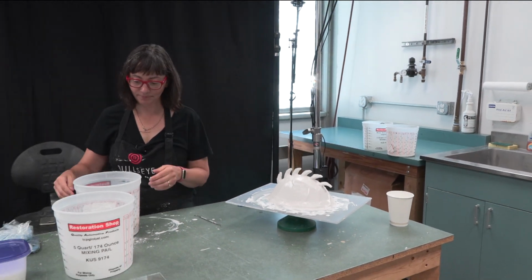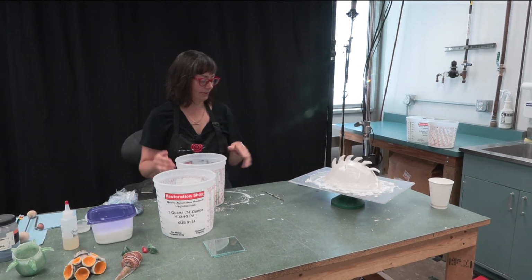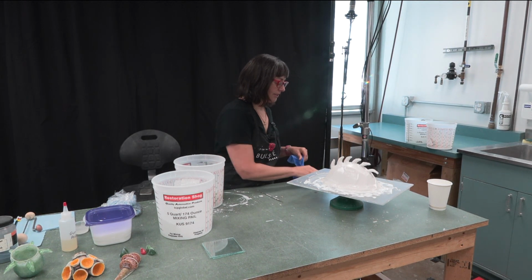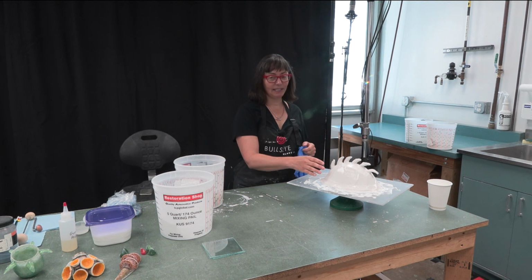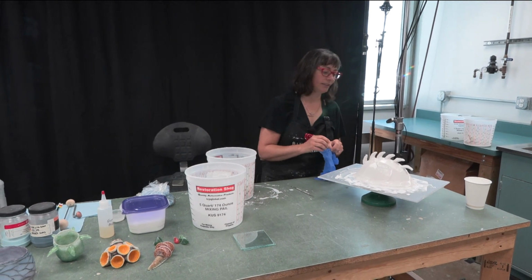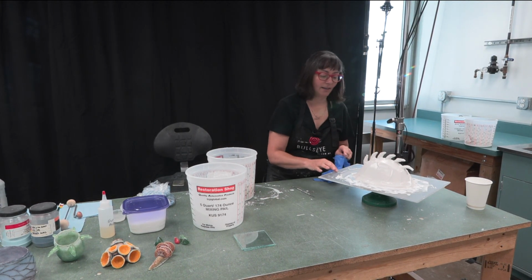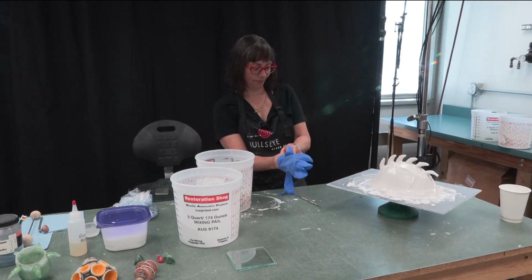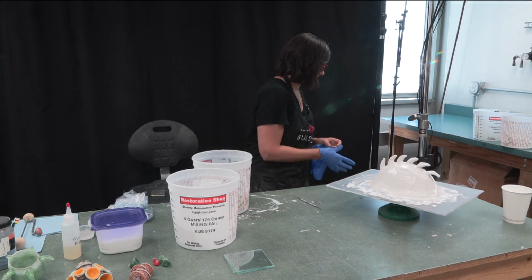Okay. So I might just fudge a little bit because this is a little slow. Normally, I'm going to wait for this to get fully firm before I start adding my fiberglass layer. This is still a little bit, it's right there, almost firm, but it's not quite. Let's see.